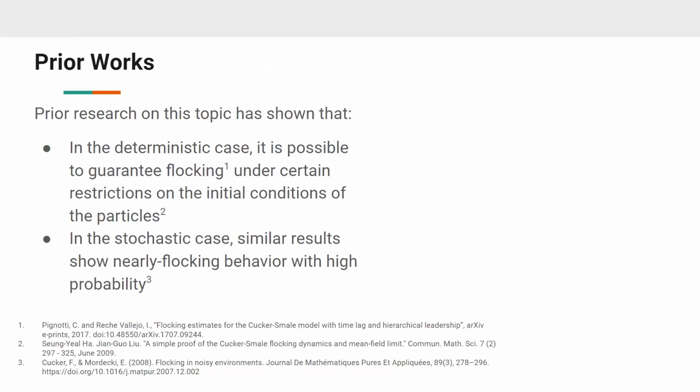Prior works, not done by me, have shown that in the deterministic and the stochastic case both, it's possible to show that flocking occurs. Think of a flock of birds in your mind, no fancy mathematical definitions needed. You know what we're talking about here. They're all not infinitely far apart, and they're flying with essentially the same velocity and direction, right? And in both cases, it's actually possible to guarantee that flocking will occur under certain stipulations on the initial conditions. You can come check out my poster for more details, but essentially it's to do with the initial positions, the velocities, and the communication rate law.